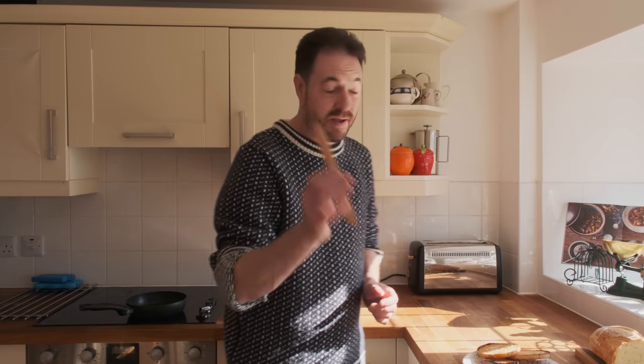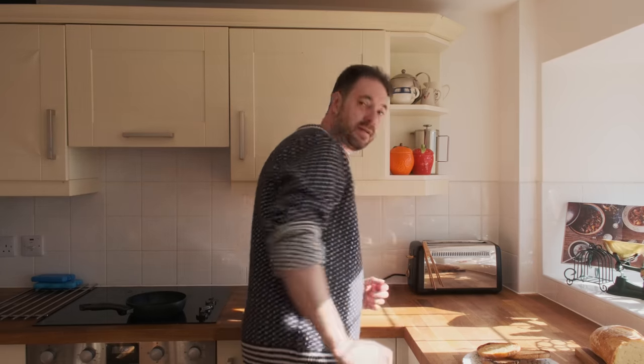So there we go, really simple, handy little thing. And then when you're done with them, they just magnetise the side of your toaster.